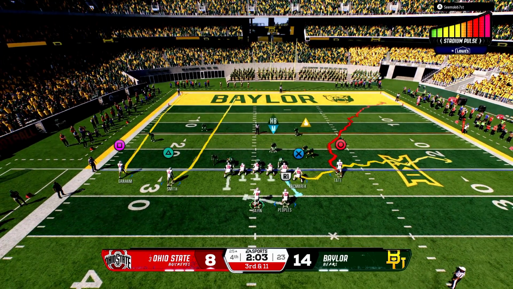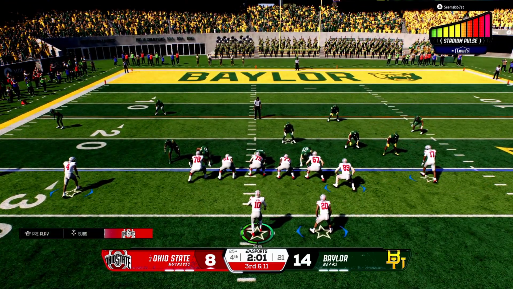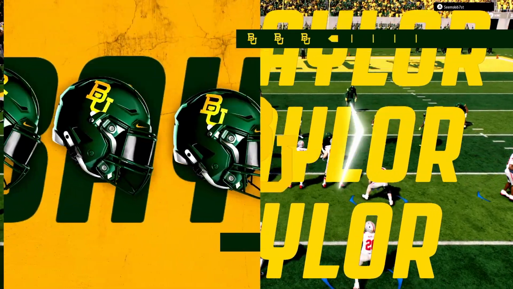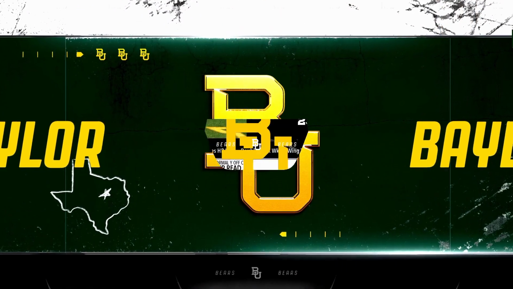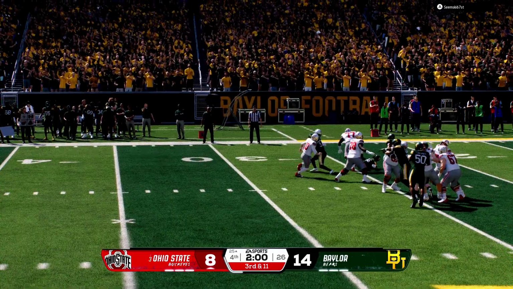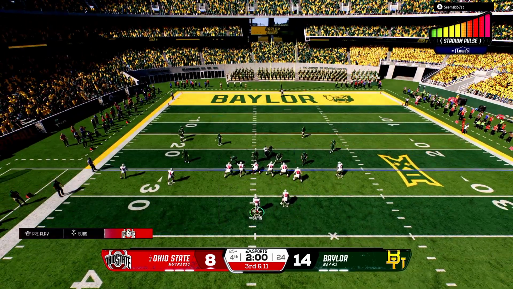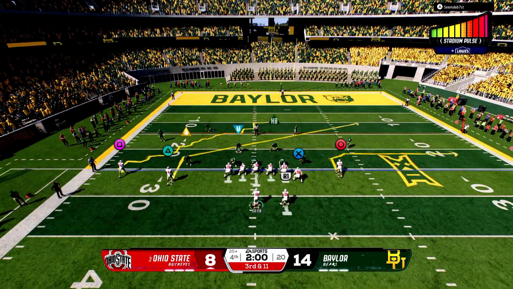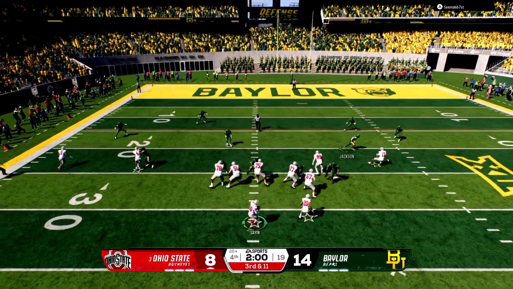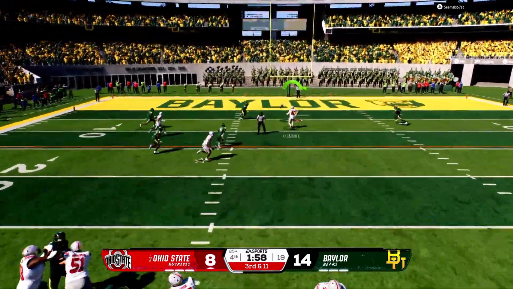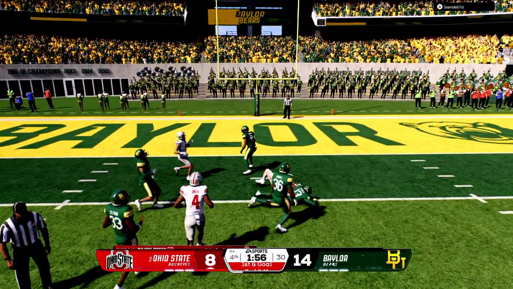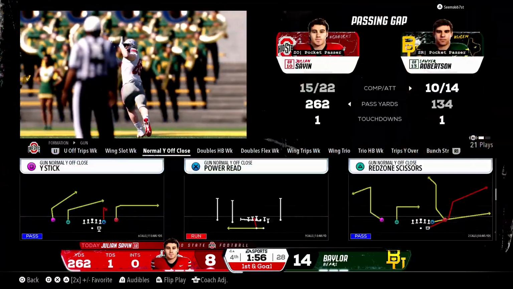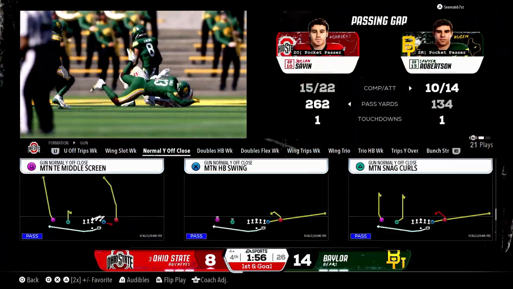And the Stadium Pulse, the Baylor Bears are about to upset the Buckeyes with their Stadium Pulse. All right, boys, we know what play this is going to be. Their tight end, the other thing with Ohio State is their tight end should catch pretty much everything.